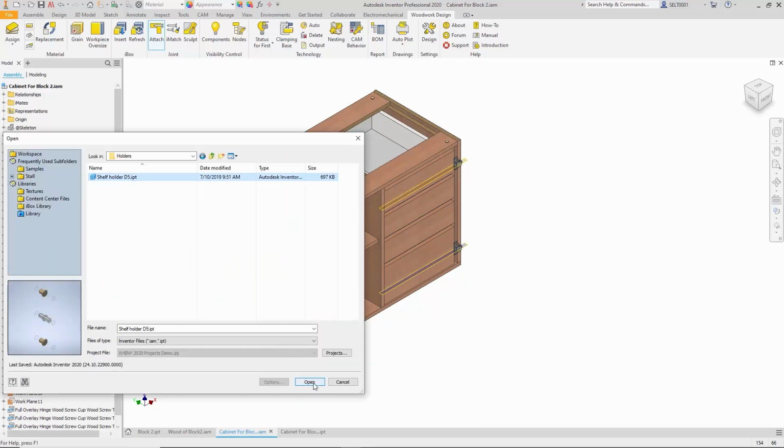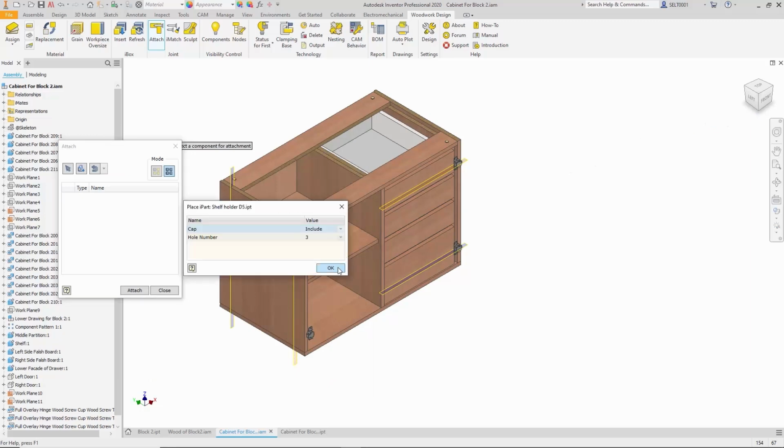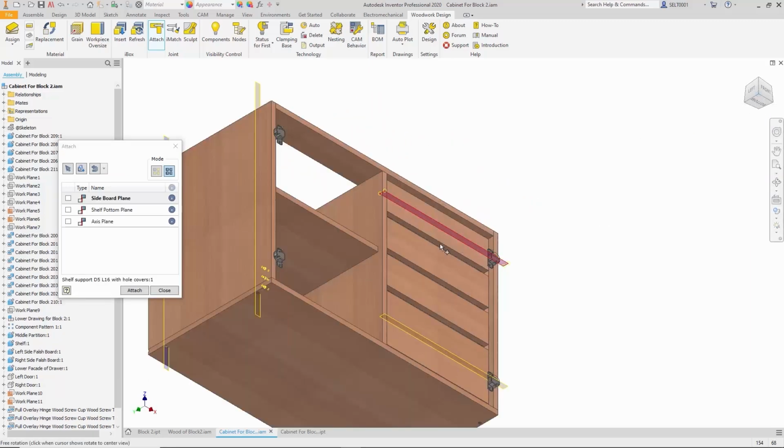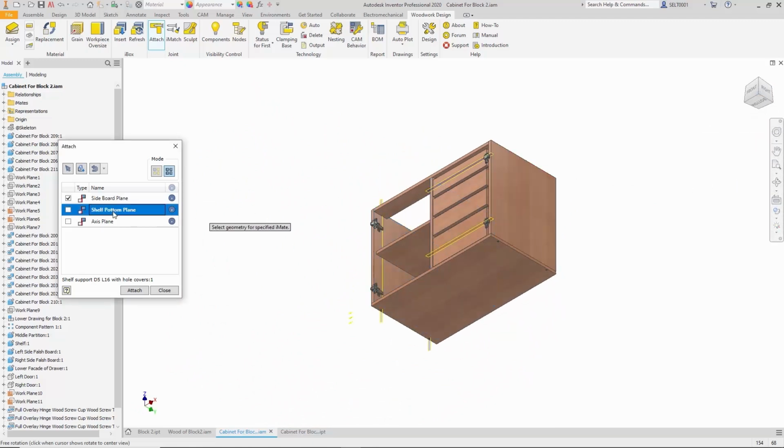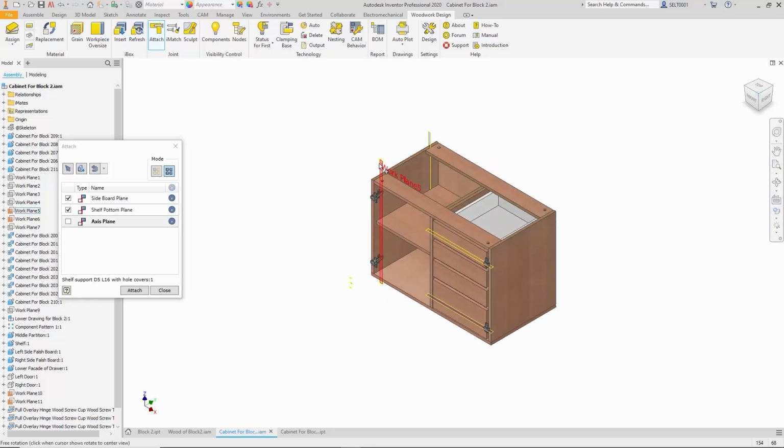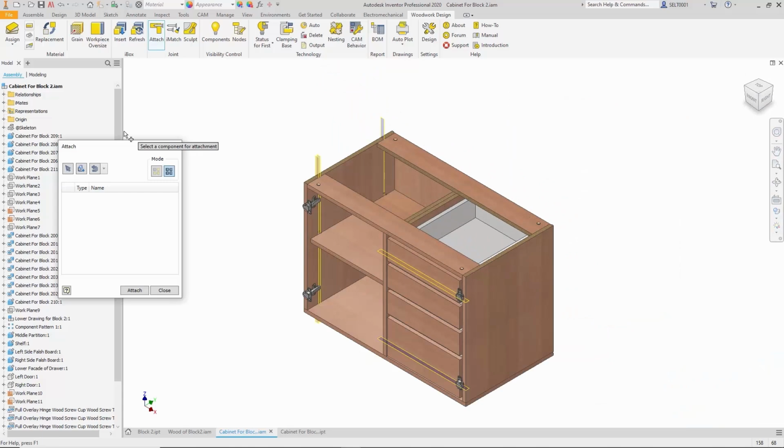Then, we add shelf holders in the right spots. Followed by conformat-type screws.